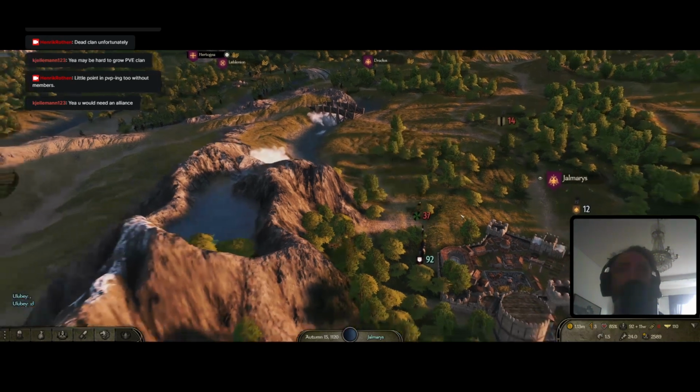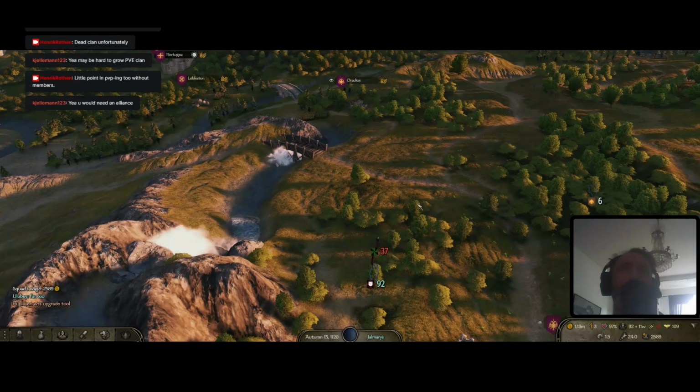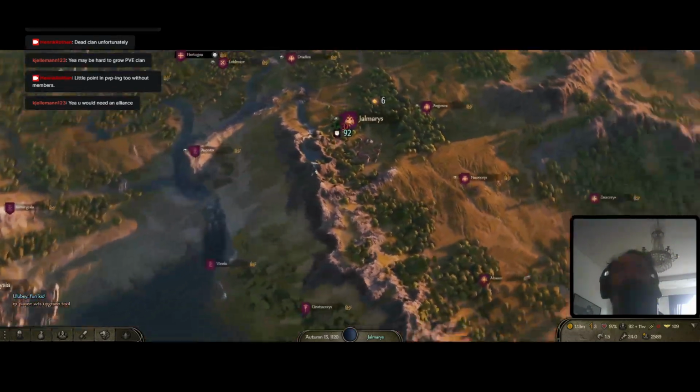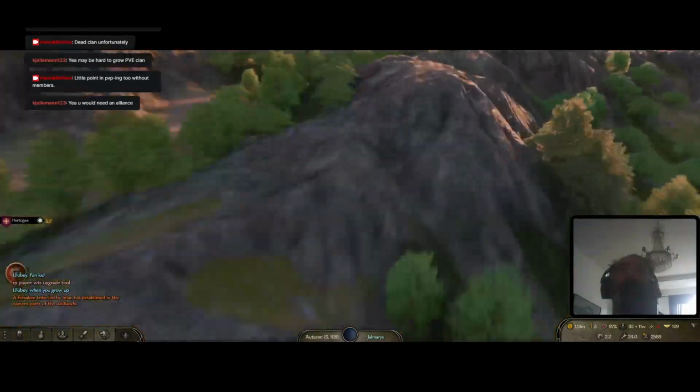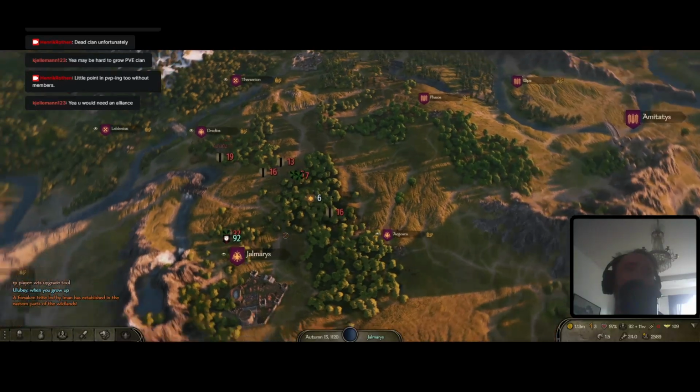We could always pop into the city of Jalmaris. Okay, there I paid my upkeep, 2,600. That's because night is now turning into day, so it's dawn and the sun is rising in the east. So how do I watch the sun? Well, that's how it goes anyway. You can move the camera around like this.